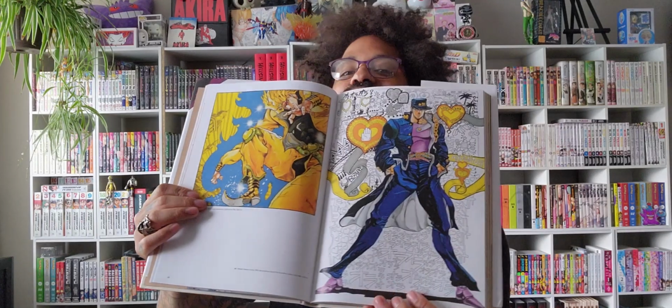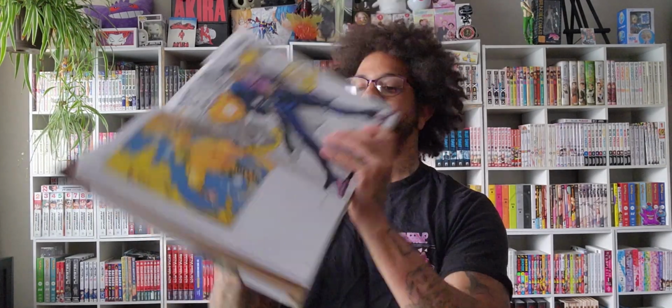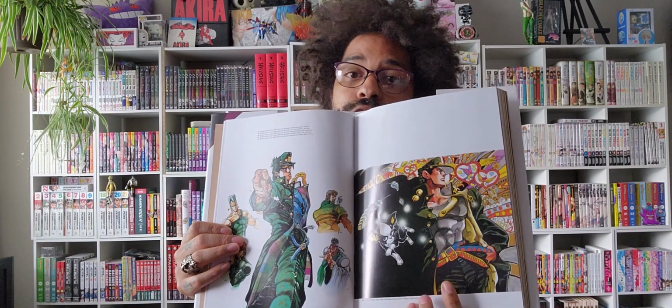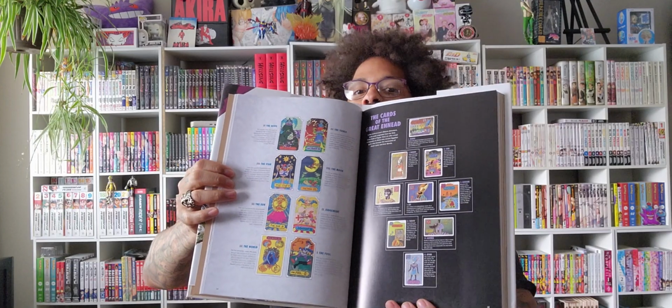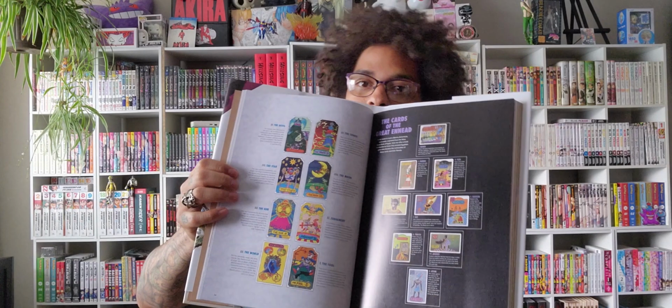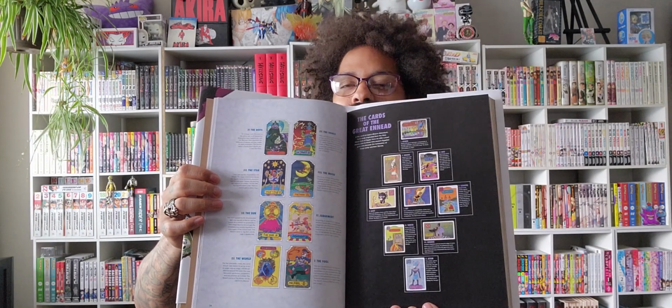We got the same image from the other books, so sometimes you get things that carry over. That's fine, because there's a lot of new content in this one, and I can actually read it. Super cute. You got Jotaro and you got Iggy. The Fool. Wow, and you got the cards, because part 3 was all about the tarot theme. Each of their stands were named after a tarot card. The Magician, the Fool, the World, the Will was in there at some point. Super cool. And then after that, they were named after Egyptian gods and things of that nature.